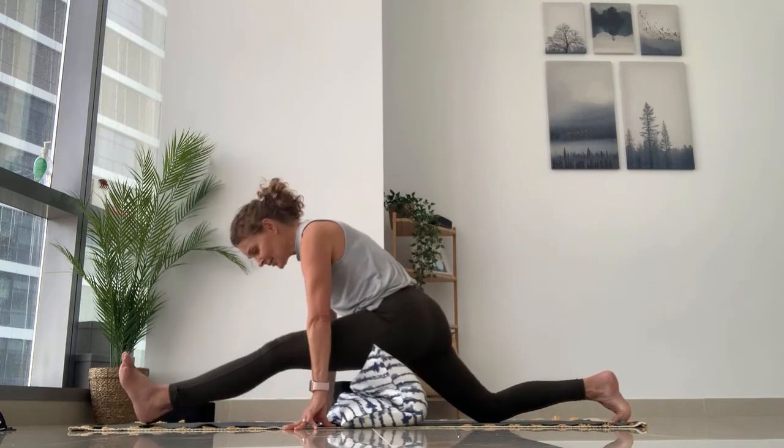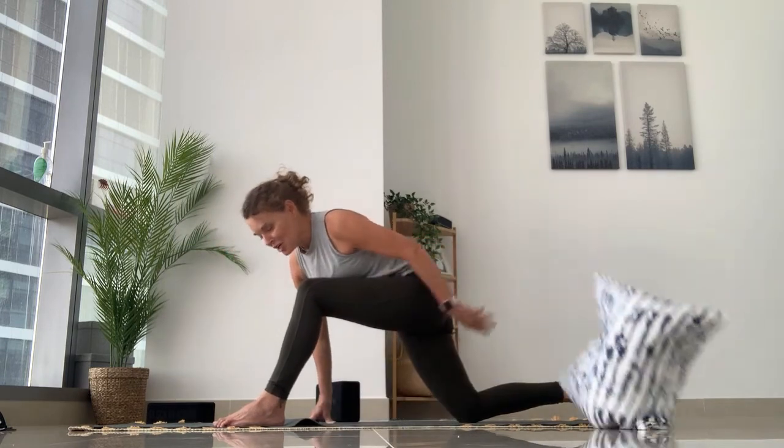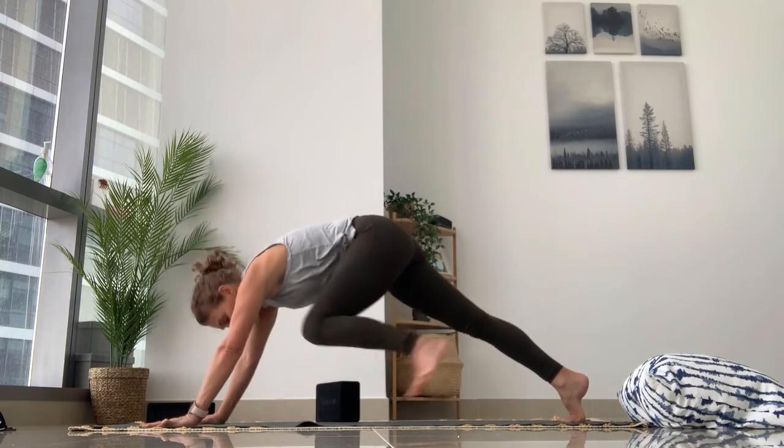Press your hands down. Lift back with that left foot, maybe forward with the right knee. Move any props out of the way. Hands down, downward facing dog.